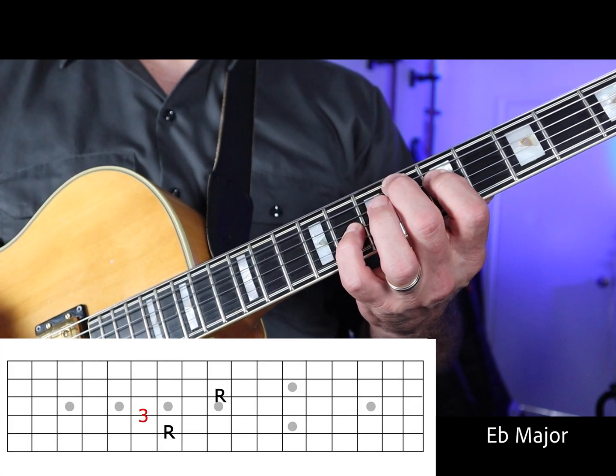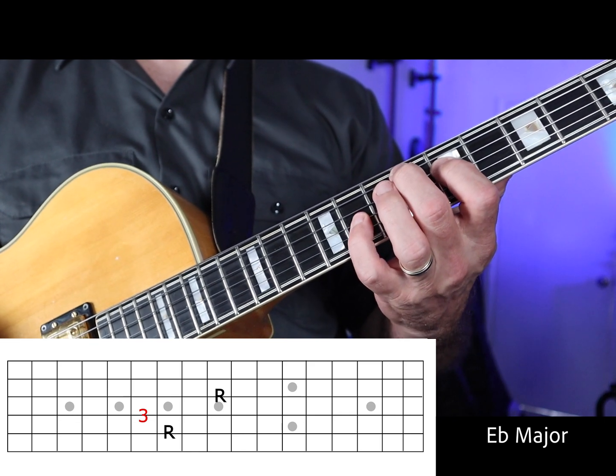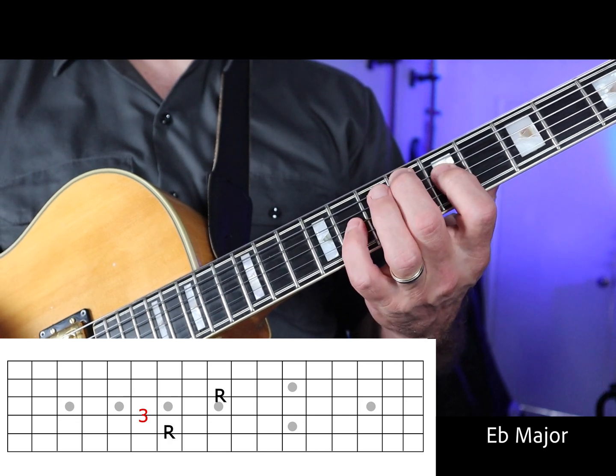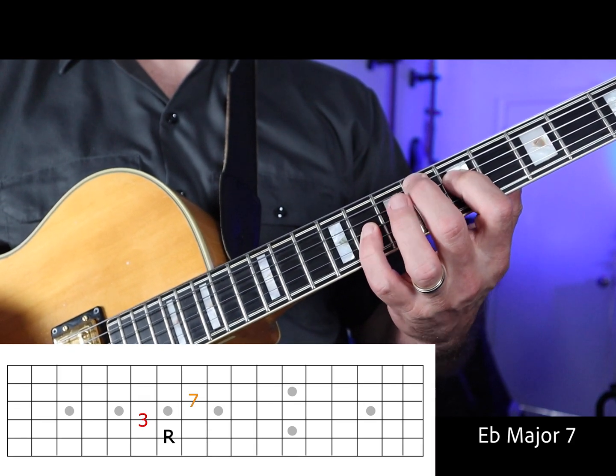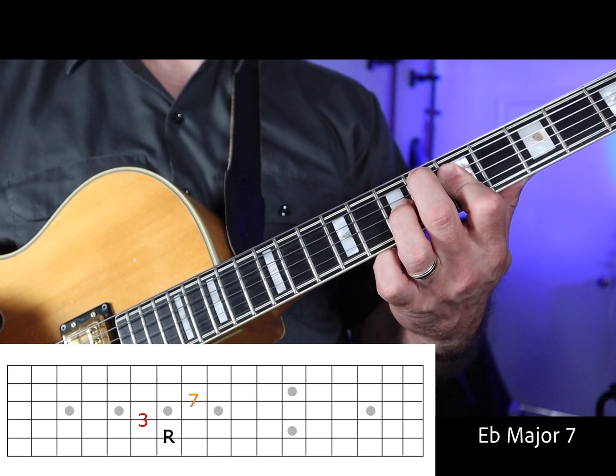If I wanted to play just major, I've got root, major 3rd, and there's the octave. So it's similar to when I did the B flat major, but this is the E flat major. If I want to make it major 7, I take that octave, I lower it a half step, so now I've got the major 7.